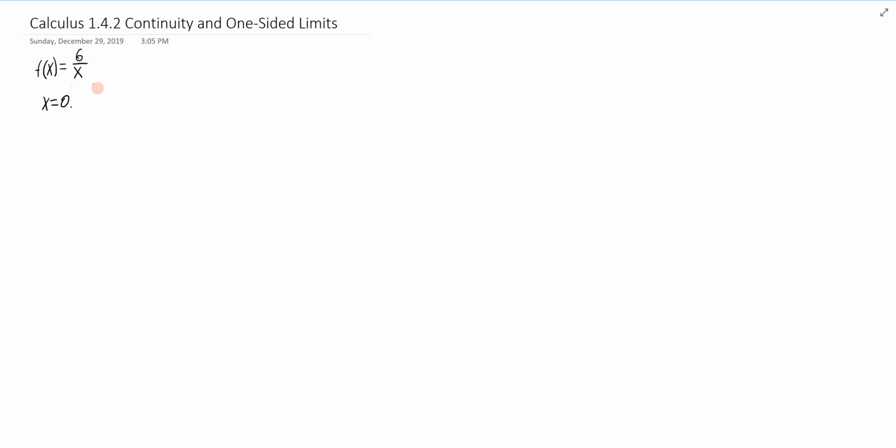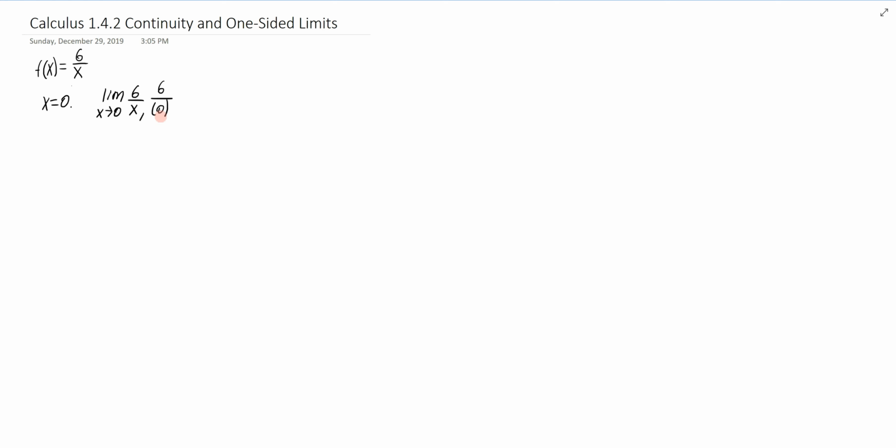That's no surprise. Now, one thing we're going to have to do, though, is we got to figure out, okay, we know there's discontinuity at x equals 0, but what type of discontinuity is it? Is it removable discontinuity, or is it non-removable discontinuity? And so this is where our limits become pretty important. So what we're going to say is, we're going to say the limit as x goes to 0 of 6 over x. And so that's just going to become 6 over (0). And I'll put that in parentheses because we're replacing the variable.